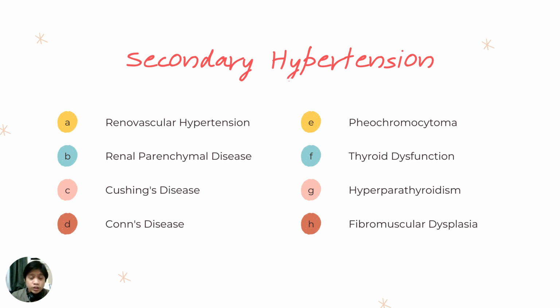First is renovascular hypertension. Ibig sabihin nun, on the blood vessels that supply the kidney, mayroong abnormality. So it's either mayroong nakabara sa renal artery, and so blood flow to the renal parenchyma, or the organ itself, is low. So kung konti yung blood flow niya, para kang mayroong stimulus for the activation of RAAS. And so the end effect would be hypertension, because RAAS is continuously activated dahil mayroong bara yung blood vessel to the kidney. Next is renal parenchymal disease.